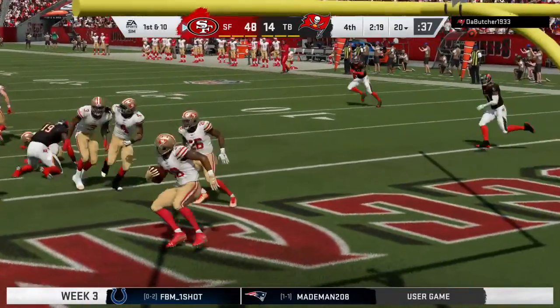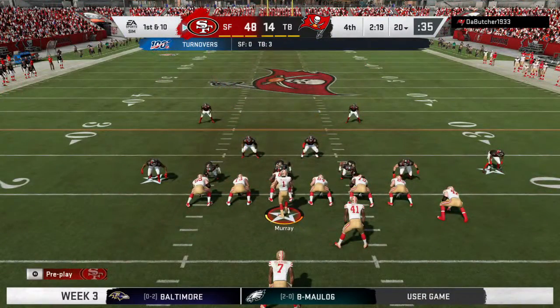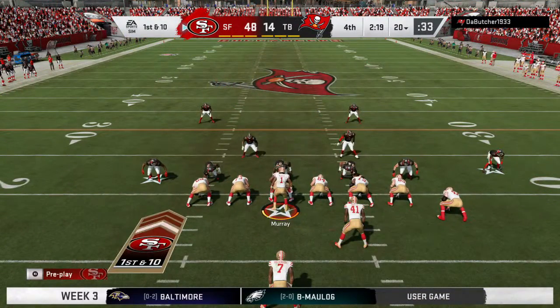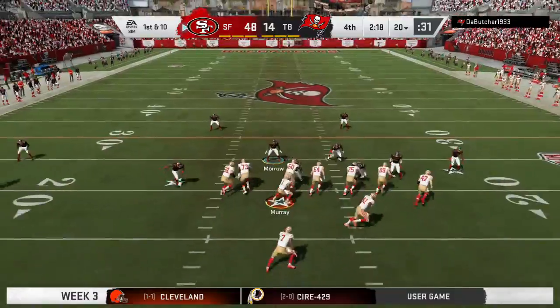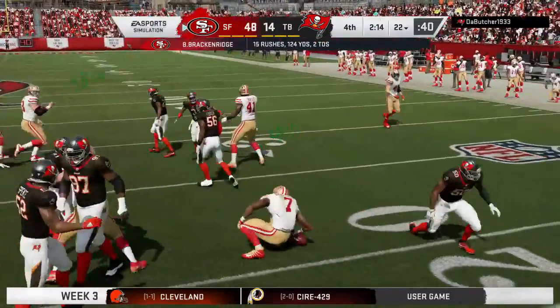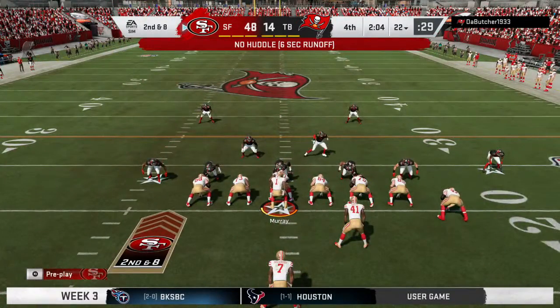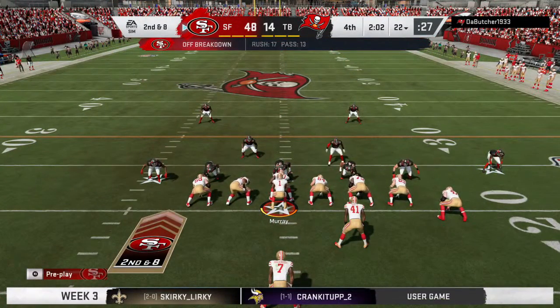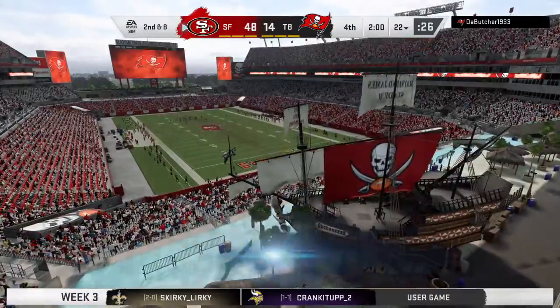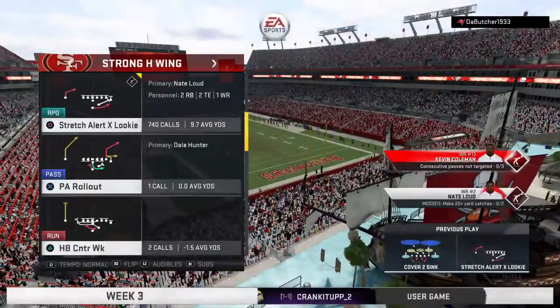Well, this defensive pressure has been constant all game long. The pass rush, the coverage, they've all been excellent, and now they'll tack on an interception here as this one continues to slip just further and further out of hand. And he is brought down at the 22 after a gain of 2, and it brings up 2nd down. From the 22, here's 2nd and 8. Just 2 minutes remaining here in the 4th quarter of what has been a one-sided affair.